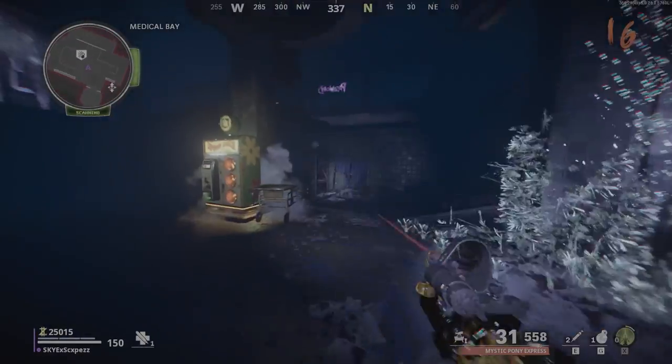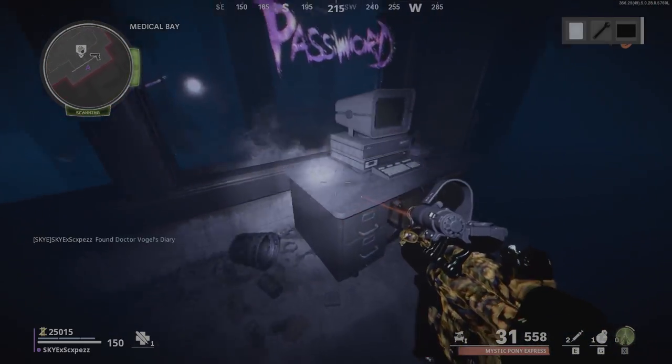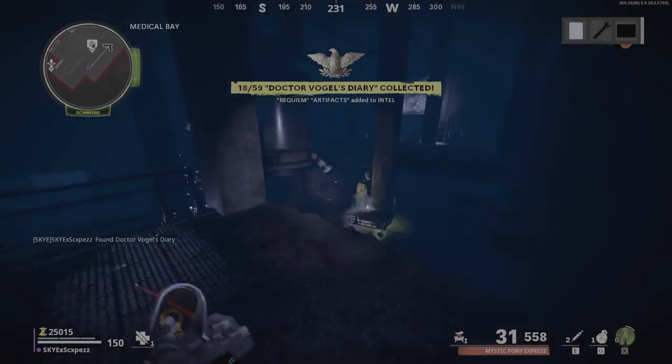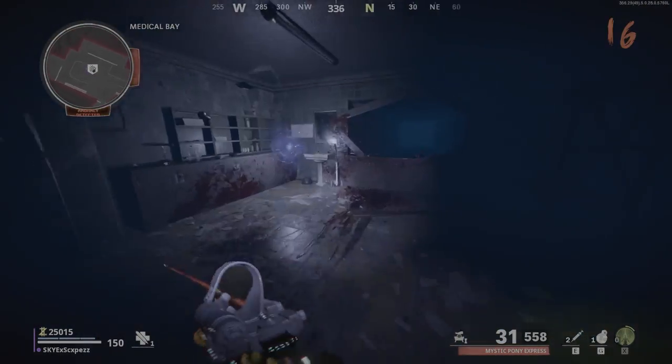All right, so once we are back in the Aether, we're going to want to go over here into this room. There's a journal here, Dr. Vogel's diary. And then your D.I.E. signal is going to say something, anomaly detected.